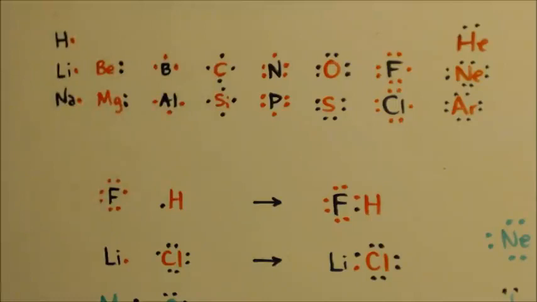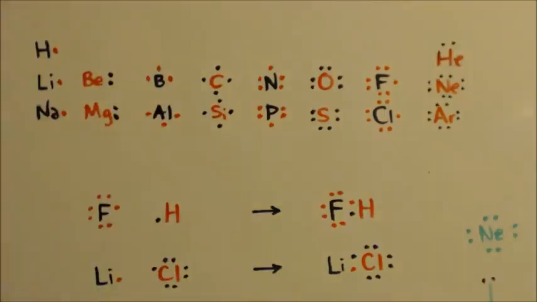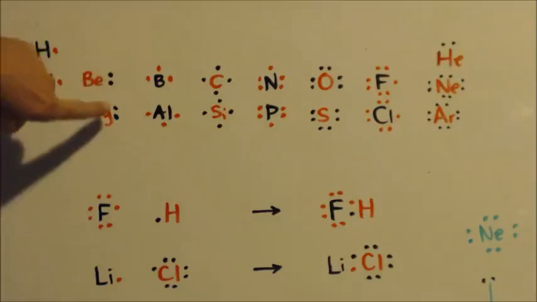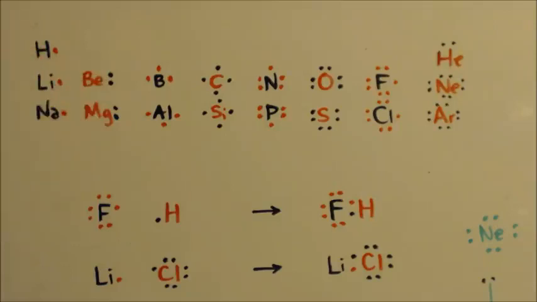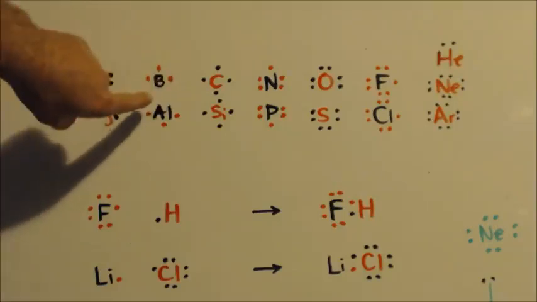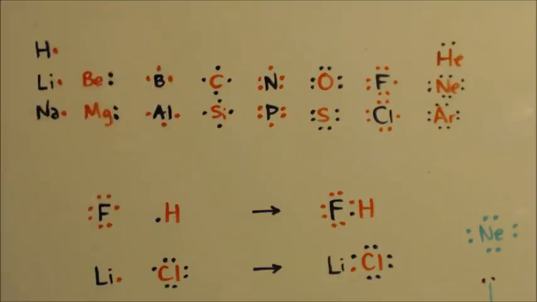I want you to notice, remember, the columns 1, 2, 3, 4, 5. That's just telling you how many electrons you got. Column 5 has 5 valence electrons. Now I want you to look at how I put a dot. See, these are my electrons. First row, see how they all have 1 electron? Second row, all have 2 electrons. Third group has 3 electrons. Fourth group has 4.